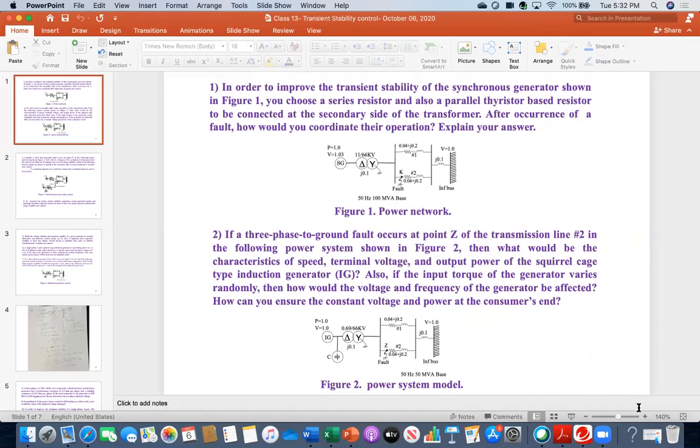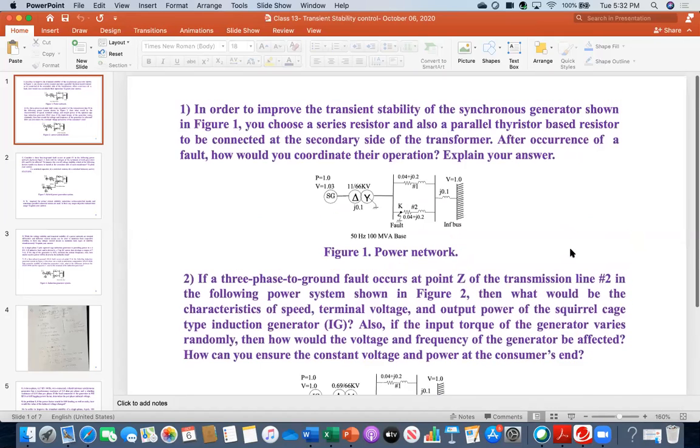Okay, so you see this is a system, this is a power network. As you can see, leftmost side SG, a synchronous generator. So those P and V values you see, small number 1.0, V 1, those are actually per unit values, not the actual unit. And then this is the transformer, this side secondary. Secondary side is connected to the grid. There is a double line transmission line, and they are feeding to an infinite bus. So that is the configuration of the system.